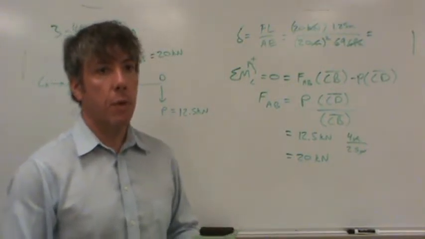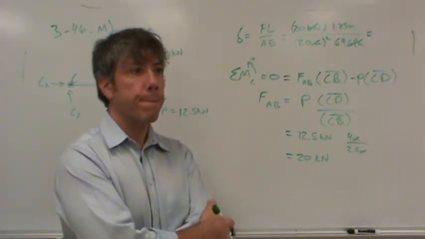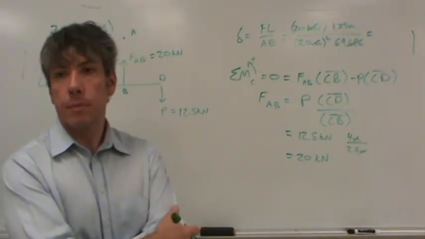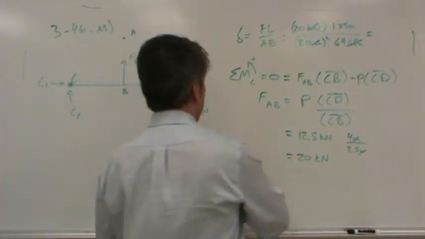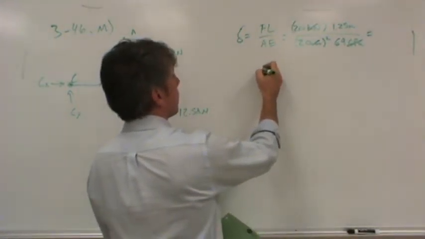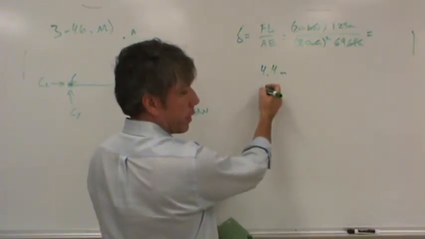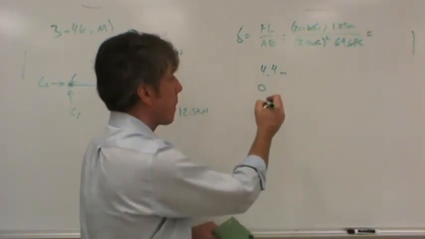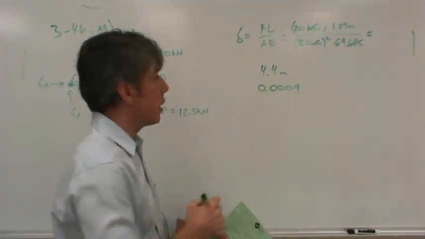4.3. Do I have a second for 4.3? Don't forget to square the 20. I may have done it wrong. I don't think so. How much? Tell you what, let's do this. Let's write them down. What did we have? What was the first 4 point what? 4.4? Okay. What other number did you tell me? 0.0009309. Okay. And I assume that's meters.